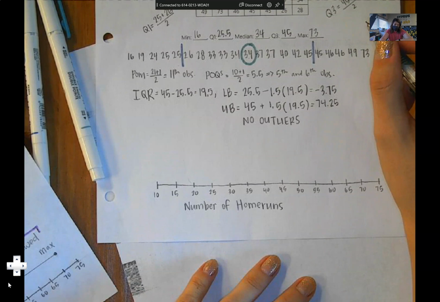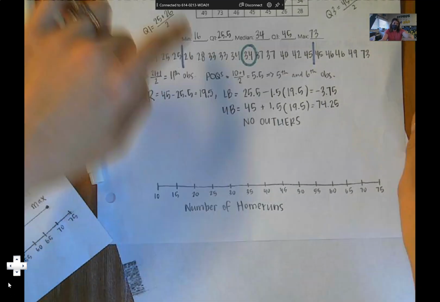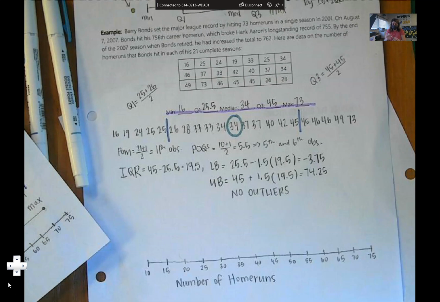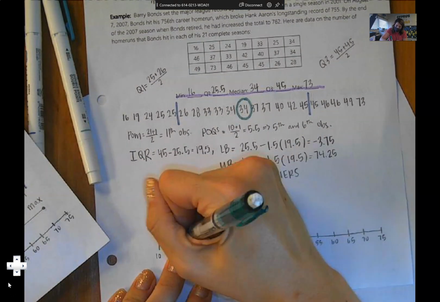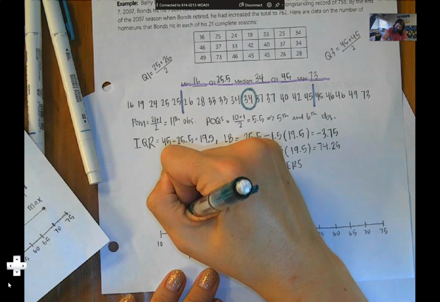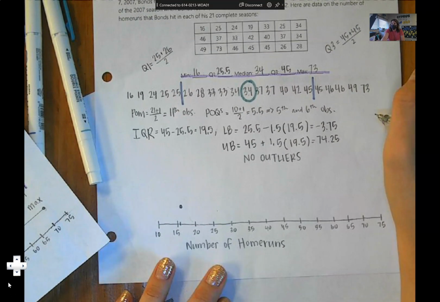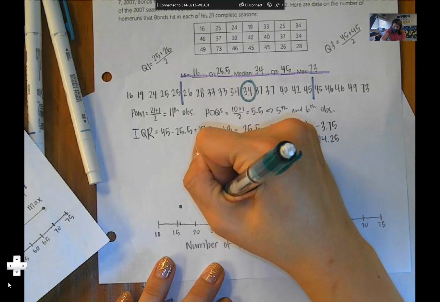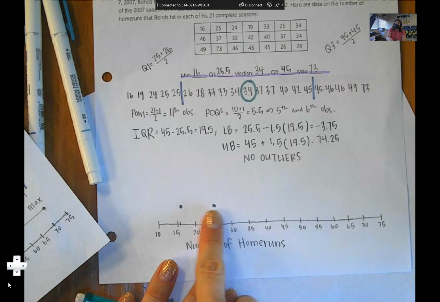Is 20 seconds enough? Okay, so now we go in order of our 5-number summary. So up here, these are the points that we plot. So the first point that we put down is on 16. So I'm going to eyeball where 16 would be, leave about a 1/2 inch, and make my first dot. You could go even higher than that if you want to. Then my next dot is at 25.5, so I'm just going to eyeball that. And you want them to line up horizontally as best you can.